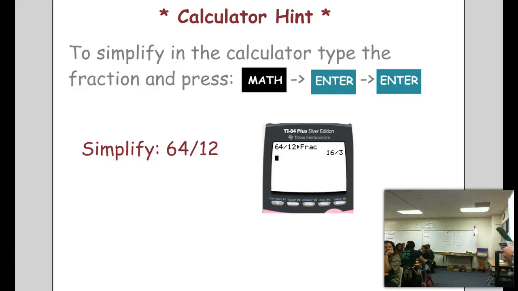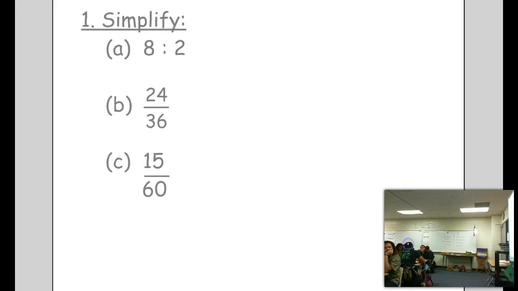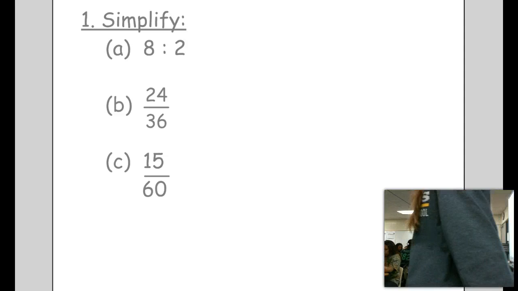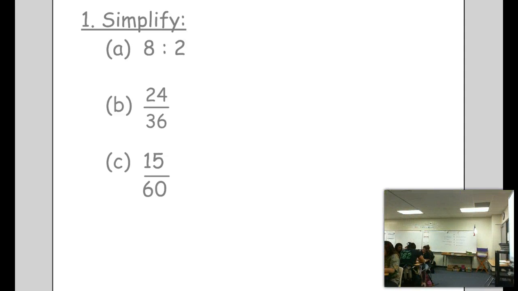We already know this, right? If we're going to simplify, I'm not going to make you do it by hand. Go to your calculator and push math enter to turn it into a simpler fraction. So go ahead and simplify those 3 ratios. Lewis C., go write your answer to A on the board. Brett, go write your answer to B. And Naja, go write your answer to C.